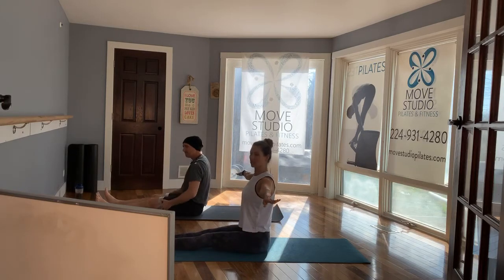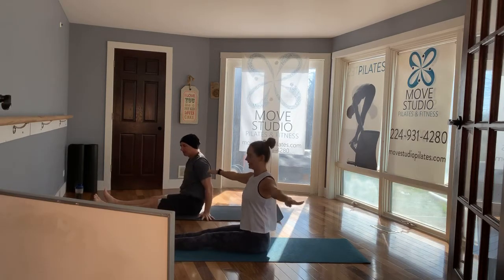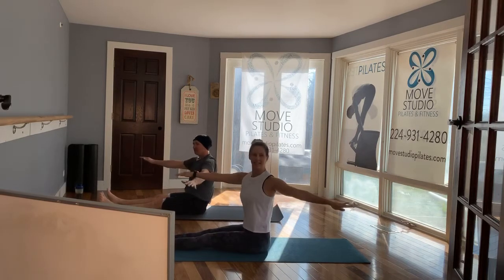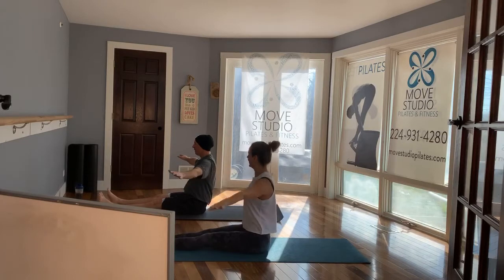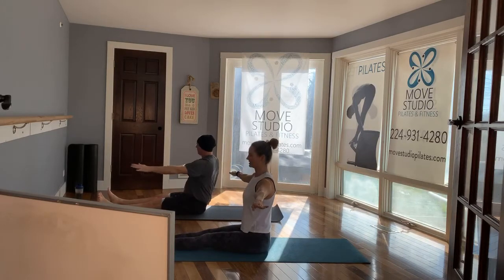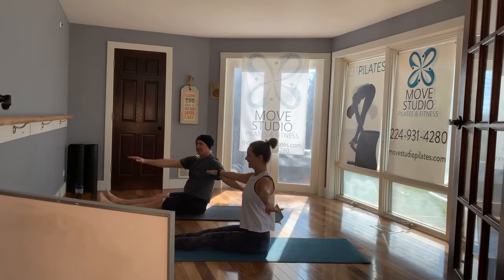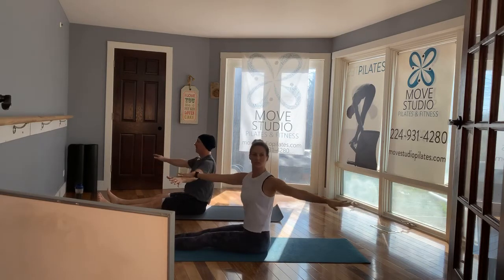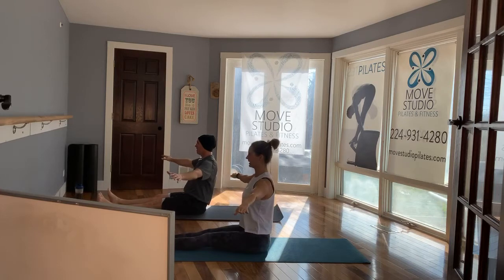Holding. We're gonna twist two times. Inhale, inhale, exhale, middle. Inhale, inhale, exhale, middle. Inhale, inhale, and exhale. Inhale, and exhale. Inhale, and exhale. Inhale, growing taller. Each time you inhale to twist, and exhale.